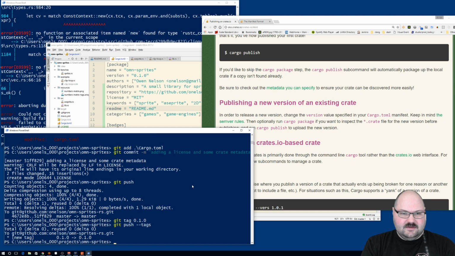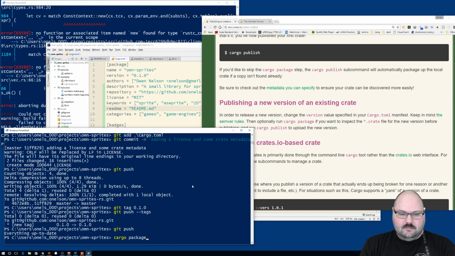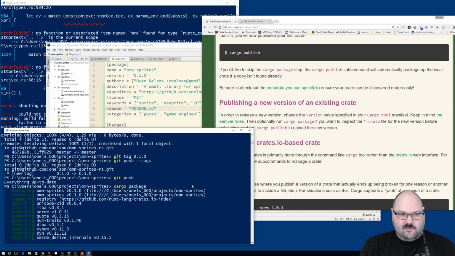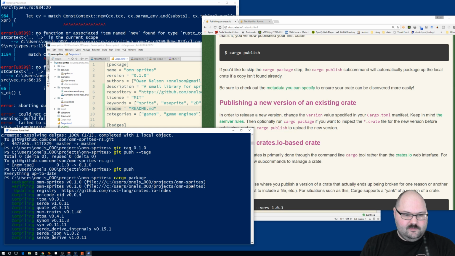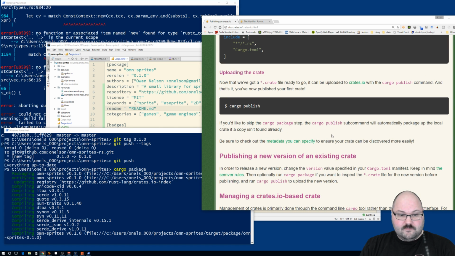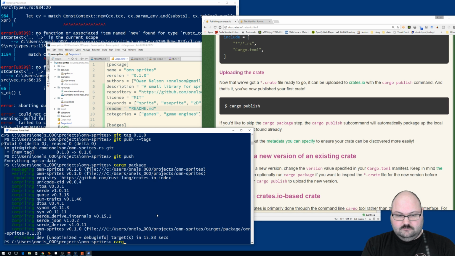Because this is what I'm saying is legit the version, right? So repackaging. And then cargo publish.